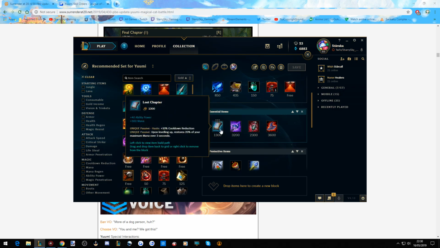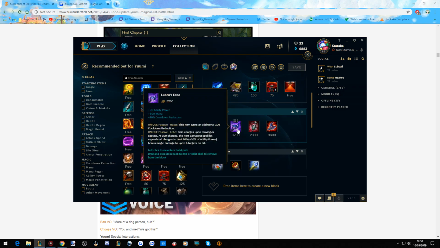Okay, so Lost Chapter as her first item. And then, well, as the first early item. First completion item is you want Ludens. Now the reason why I say Ludens for is because it gives a lot of ability power, a lot of mana, so it gives you more poke, CDR, it gives all the stats you need, and also for the damage in lane.